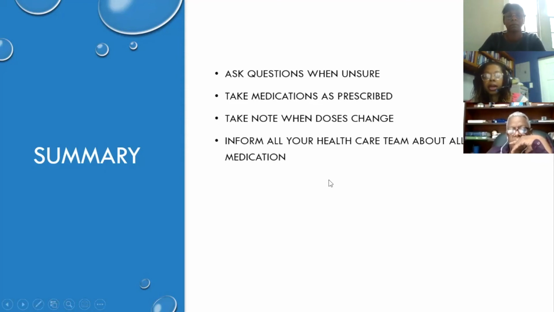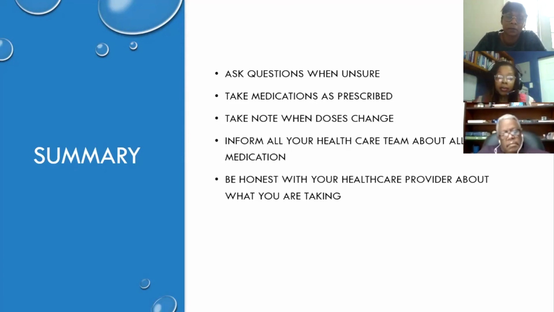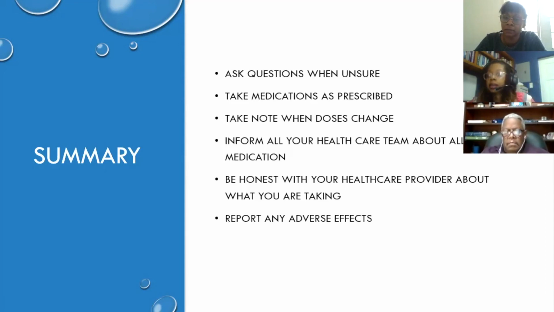So I've mentioned that. And as I said, be honest with your health provider about what you're taking. So if you are anemic and we think you're taking iron tablets three times a day, then we're trying to figure out why you are so resistant to the iron. But if you know you're not taking the iron, then you need to say, I'm not taking the iron, so we can work out why and see if we can get a different formulation or try it in a different form. Is it that you need it intravenously? Is it that we need to try a different brand? Things like that. But if you don't let us know, then you're not involved in the process, and we can't really assist.